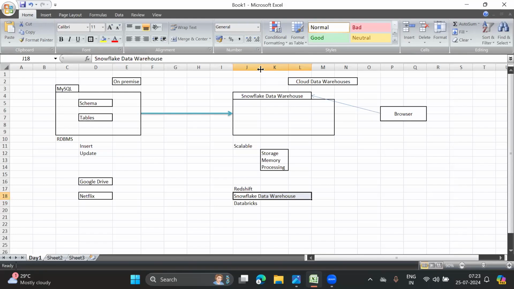As a person who is starting out their journey in the data warehouse world, they usually do not know these terms. When they start out, they do not know what a cluster is, what a worker node is, what is going on there, what an executor is, for example. So this is where Snowflake Data Warehouse shines really bright.